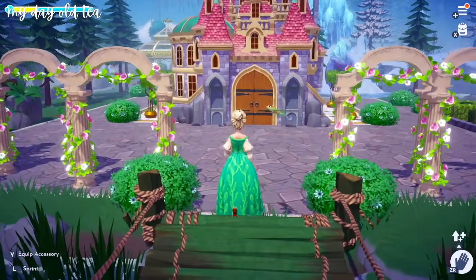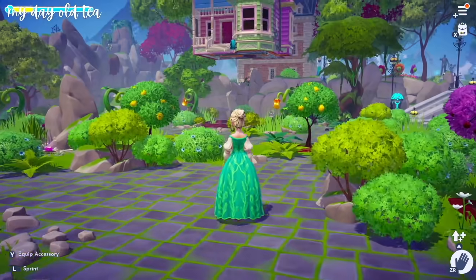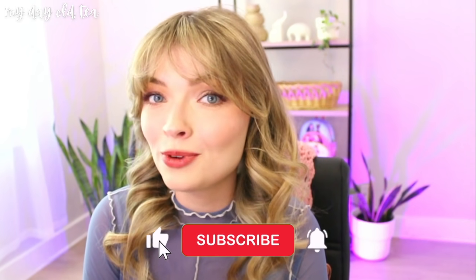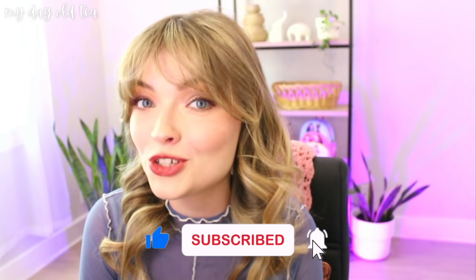Time I let you in on a little secret. I spend a lot of time decorating in Disney Dreamlight Valley, and I basically have cracked the code on how I like setting up my biomes. So today I'm going to be breaking down that process for you from start to finish.